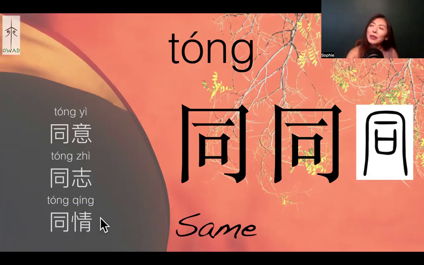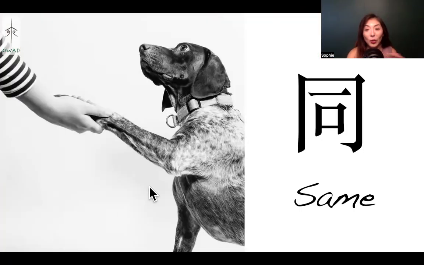I mean, isn't it good? Empathy basically is we try to imagine what another person's going through, sympathize with them. That's empathy. Same, feeling the same. I'm pretty sure this is a contemporary translation, that you can feel how others feel. That's a special gift. That you can put yourself in others' shoes and feel their pain or joy. So that's 同情. So here, 同, this is an interspecies 同, that we humans and our pet dog can come into agreement and live in peace. And we share the same space.